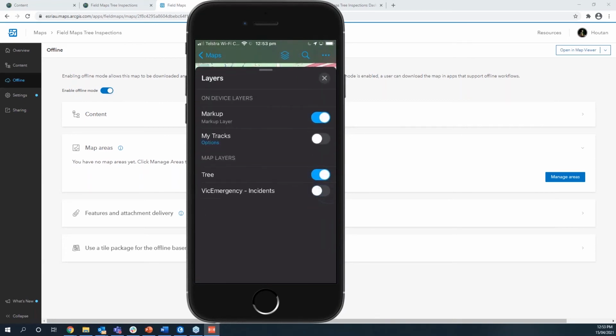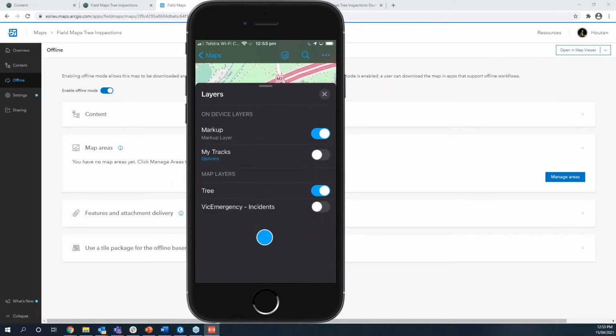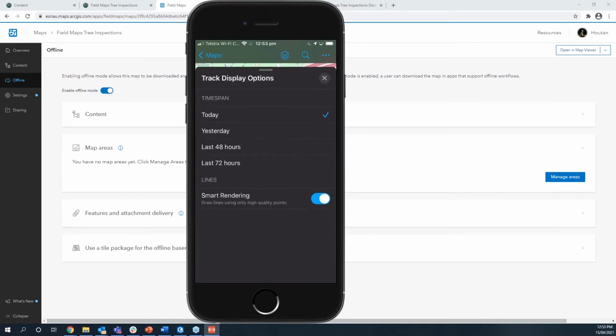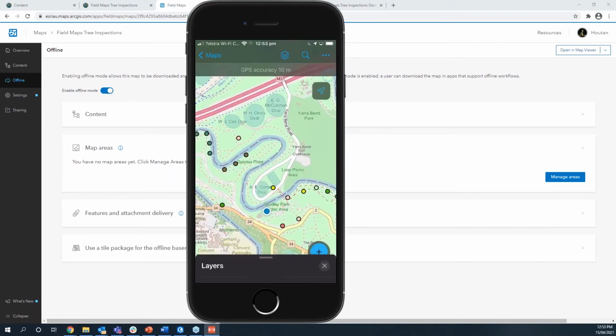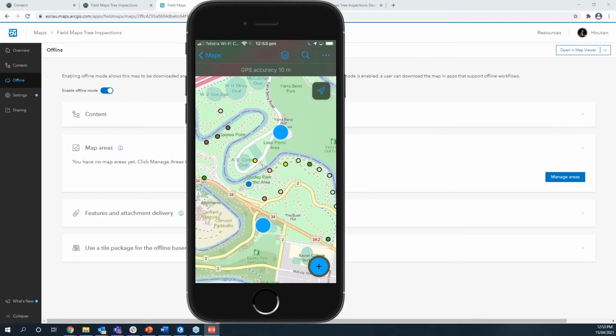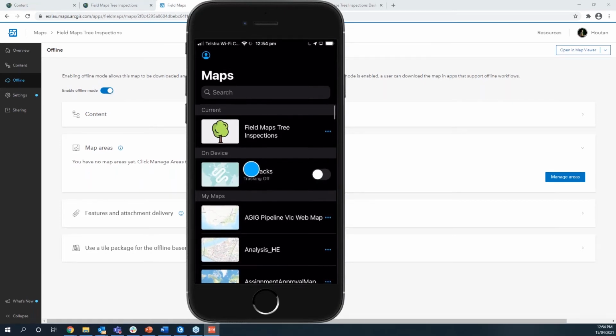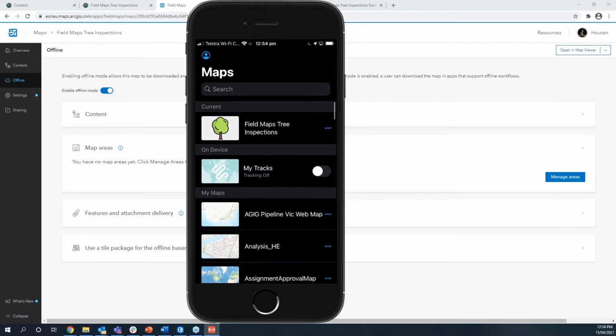And as you remember, the Tracker application has also been integrated in here. So if I had turned Tracker on, I'd actually be able to take a look at my tracks on this map, you know, the past 24, 48, 72 hours, just like you'd be able to do with the Tracker application itself. We'll jump out of the map momentarily, and we'll look right here, and you'll see this guy. This again, the entire Tracker application has just been condensed and put right here, so you can flip your tracking on and off as needed.